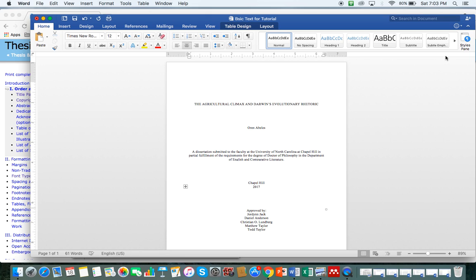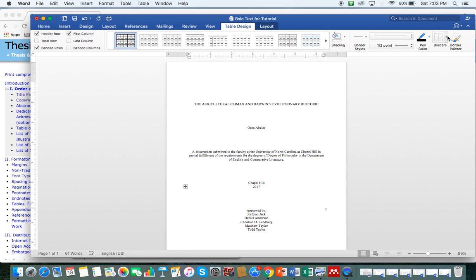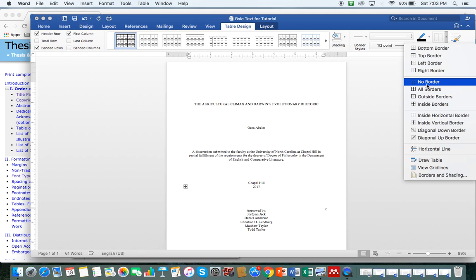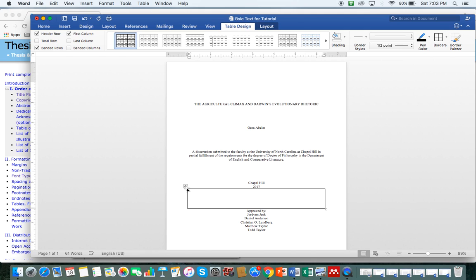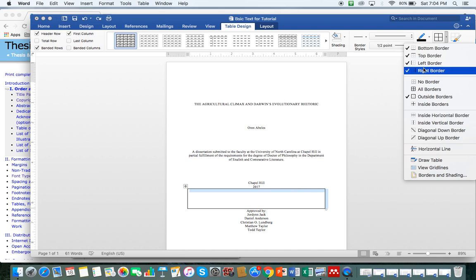So just to show you, I'll turn those borders back on. And for instance, if I wanted to move this table around on the page, I could click on this directional box, and I can move it all over the place. Of course, I don't want to do that. And then this box over here, this isn't going to print either. This is just for expanding or contracting the box. So again, don't worry if you see these boxes, they're not going to print. They're just there for you to control. So let me just go ahead and turn that table's borders off.